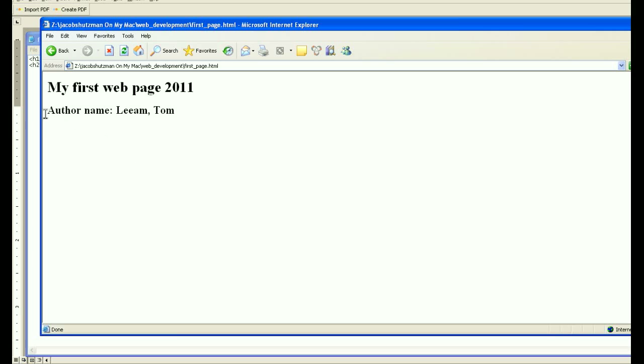Okay, so now you see the effect of the H2 tags. The H2 tags give you heading that's smaller than the H1. So the H1 is heading number 1 and the H2 is heading number 2, which is smaller in size.